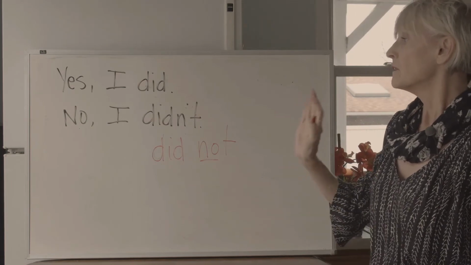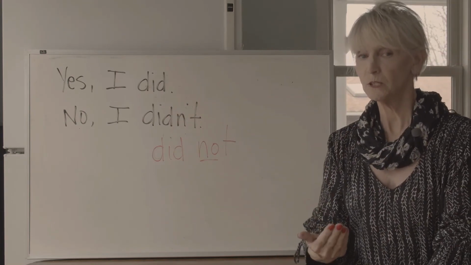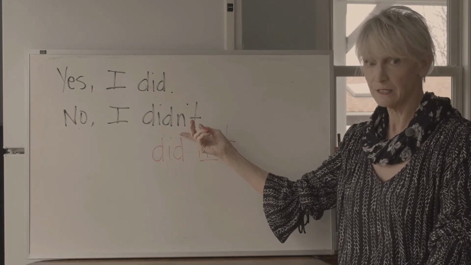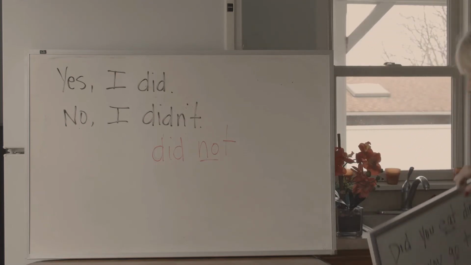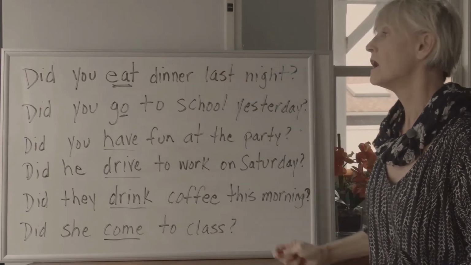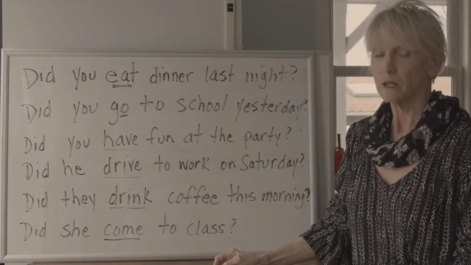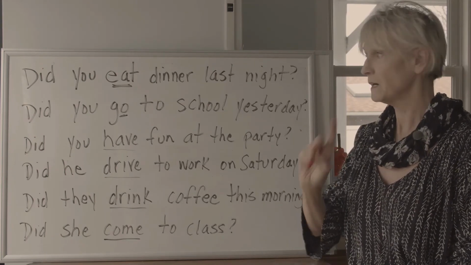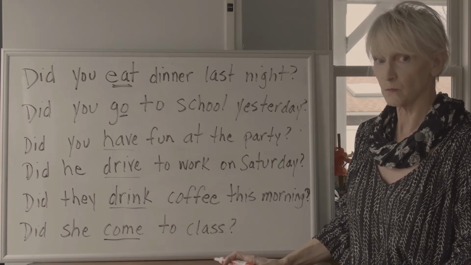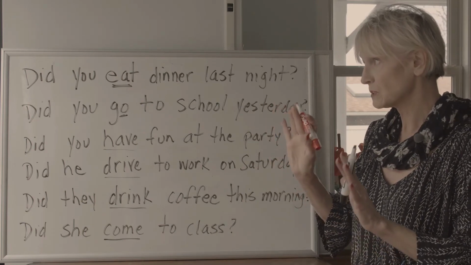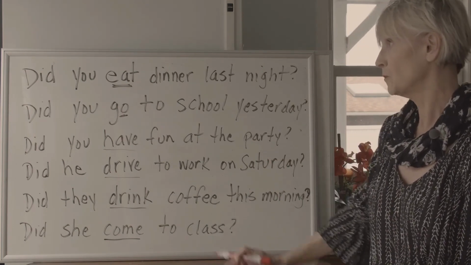Okay, now, what's confusing about past tense verbs when you have something like this is that if I'm then going to tell you what I did instead, then I need to put my action verb in the past. For example, did you go to school yesterday? No, I didn't, but I went to school last week. Now my verb go is in the past. That can be very confusing. And I'm going to give you a lesson on the irregular past tense verbs. Just take your time. Don't be nervous about it. You have to memorize them, but you can do it. So let's look at the irregulars.